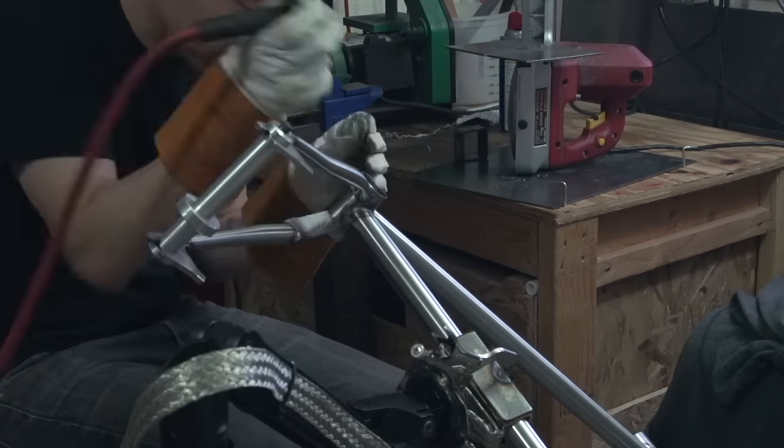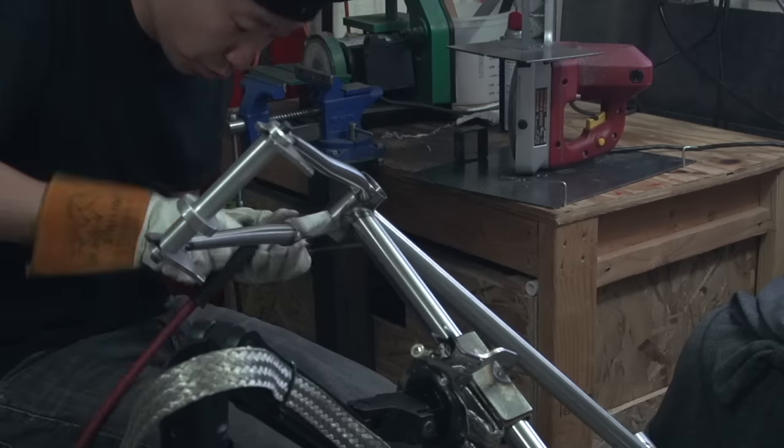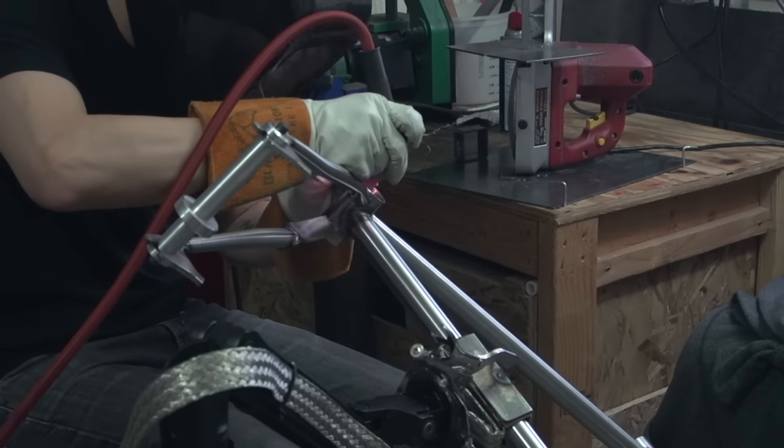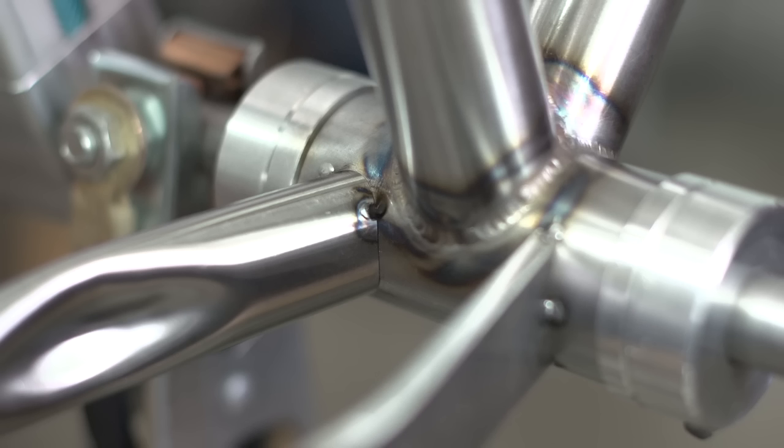All right, so now I'm going to get the rest of these tacks on now that it's off the jig. Oh man, I made another hole. This is a big one. This one worried me because it's quite large, and I wasn't sure if I could fill it without putting too much heat into the steel. So after this hole, shit got real.